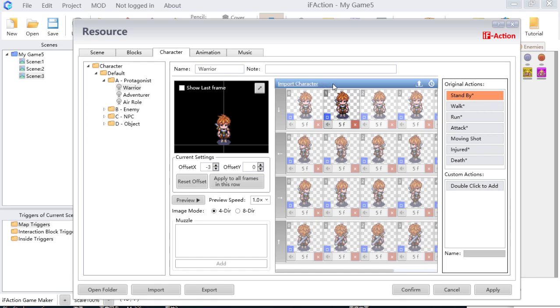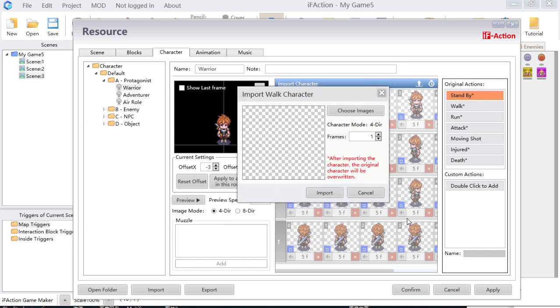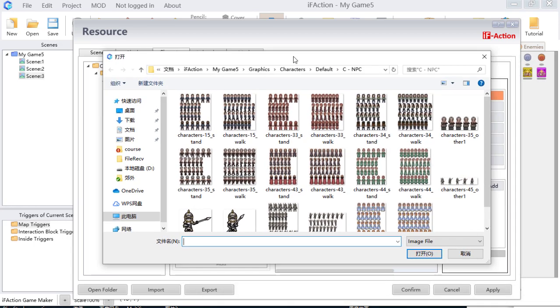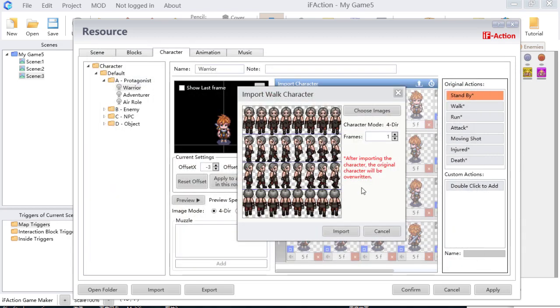We offer two ways for you to import a character. The first one is import with a spreadsheet. Okay, you can click here, and then you can choose an image. You can choose the image with the type of spreadsheet.